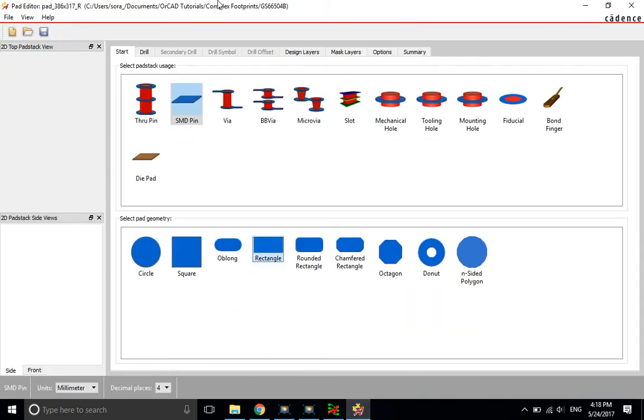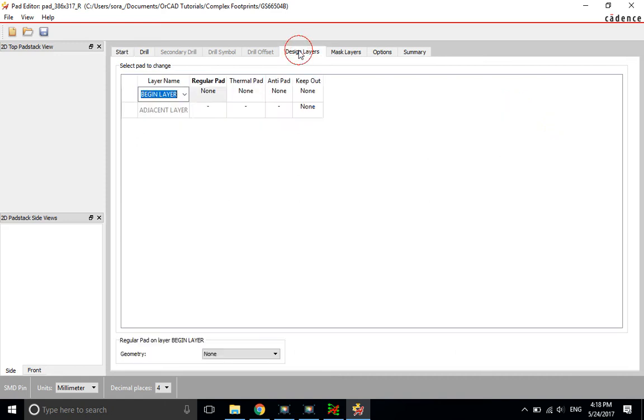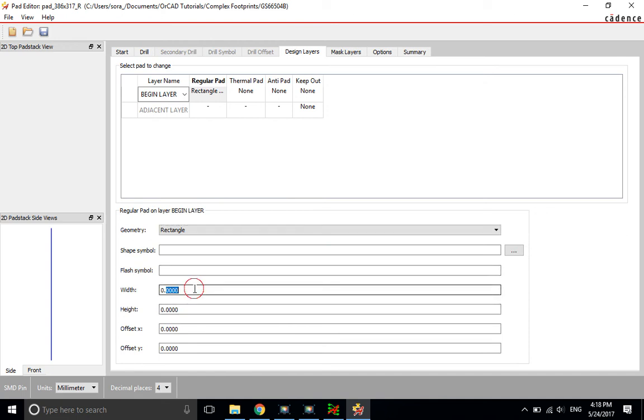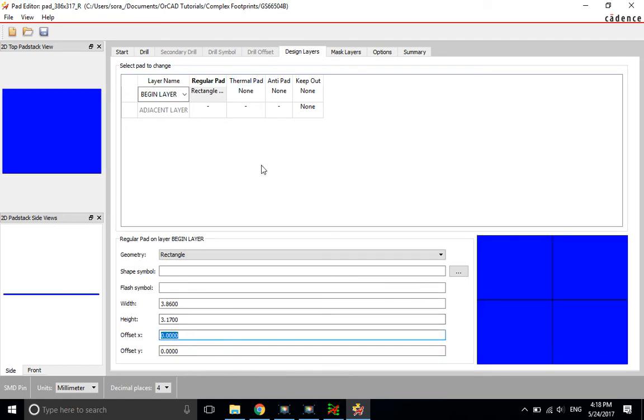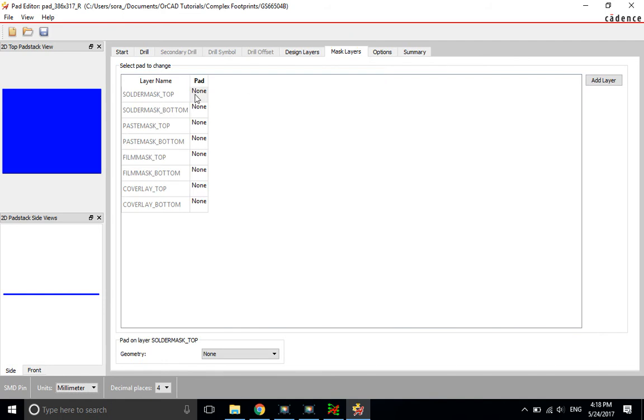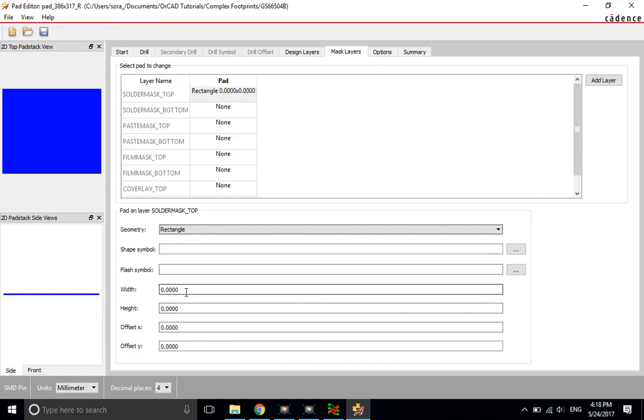Everything's already set up for us again, so just go to design layers. In the begin layer, we'll choose the none field, and in the geometry field at the bottom, click the drop down, choose rectangle. The width of the SMD pin will be 3.86 and the height will be 3.17. For the mask layers, we will choose solder mask top, and then geometry set as a rectangle.